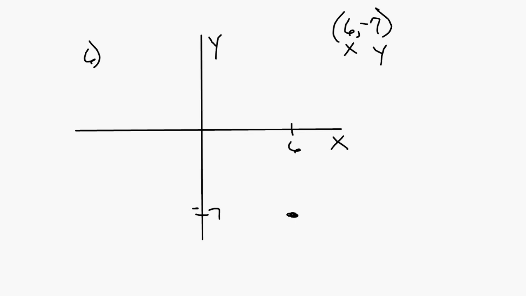The other point is at 8, -1. Okay? So 8, -1 would be right here. There's 8, -1. There's 6, -7. You're going to connect those 2 points. And then you're going to turn that into a right triangle. You're going to go vertical until you're perpendicular from the second point, and then you're going to go horizontal, and you're creating a right triangle, and this is your right angle. The question is to find the distance between the subway stop and your house. You're trying to find the hypotenuse of a right triangle.